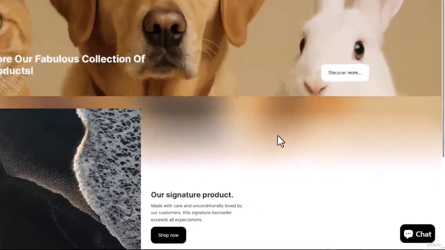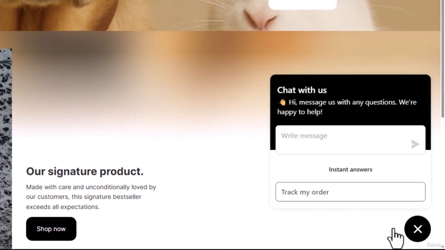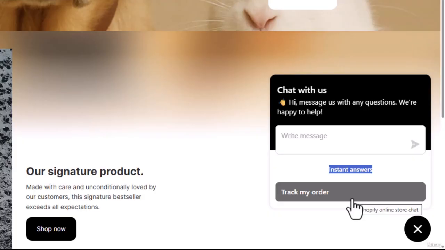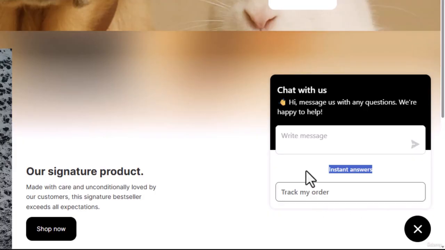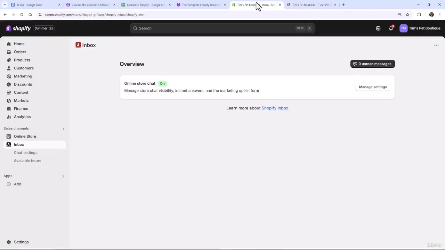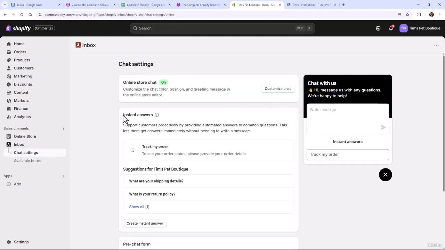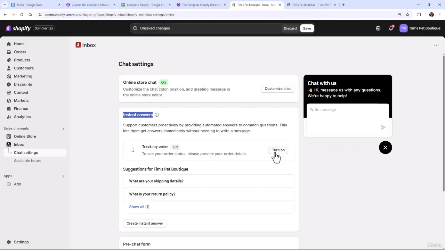So what am I talking about? Well, if I open up a new chat, you can see that below the welcome message there is this title, Instant Answers. And at the moment, one of those instant answers is Track My Order. So where is this coming from? Well, if I go back to Admin, where you can see I'm already on the Inbox app, and then click on Manage Settings, you can see this section here, Instant Answers, where at the moment it's just showing the Track My Order answer. Now at the moment, and because we haven't got to this stage, it could be an idea to just simply turn this off. I mean, we can always turn it on later.